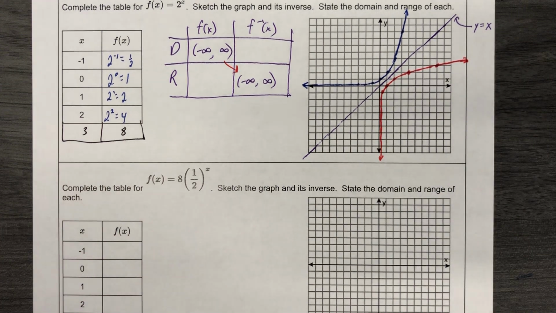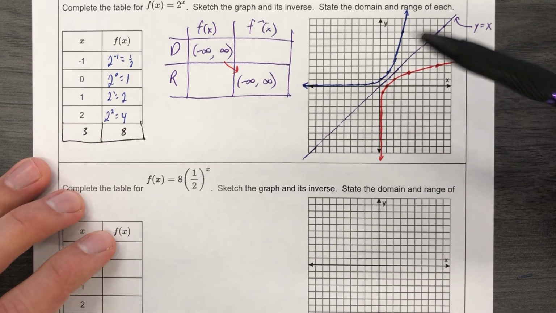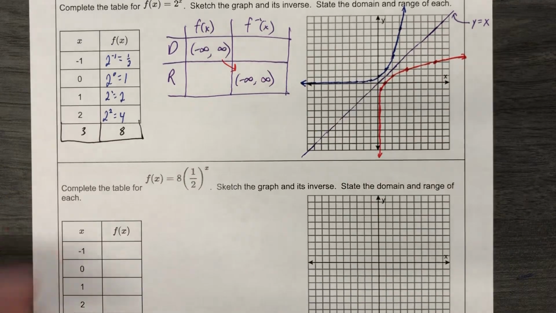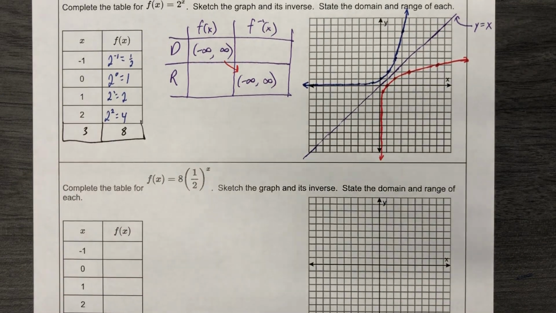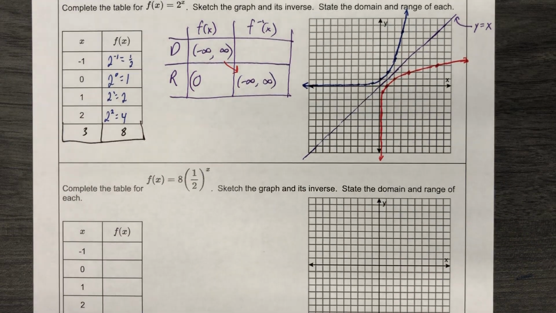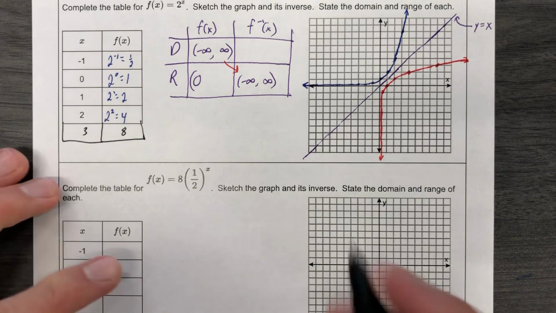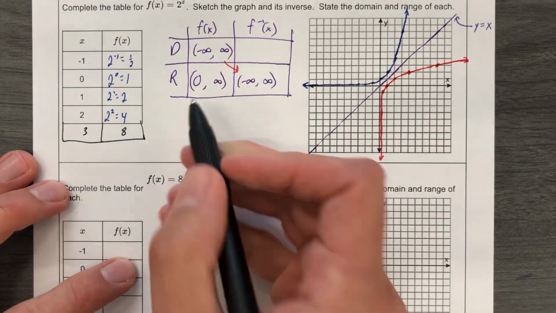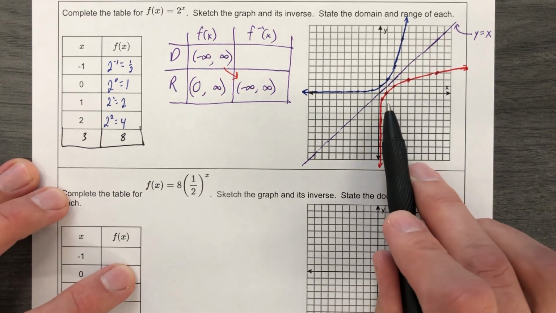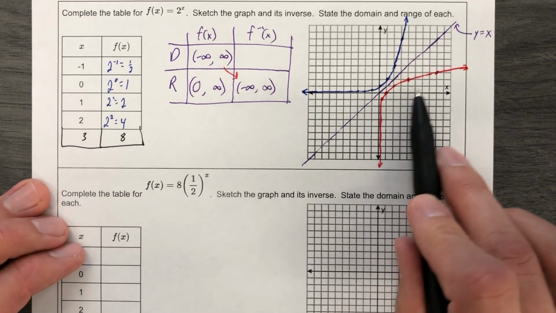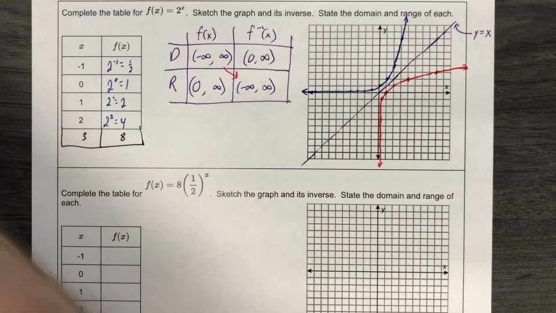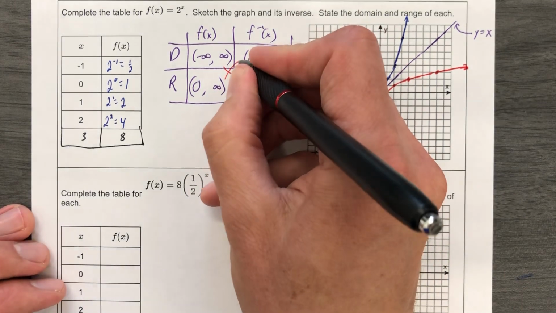Okay, let's talk about the range of the original function. The range, let's see, it's never going to touch 0, but it hovers above 0. So I say this loosely and kind of carefully, it starts at 0. It doesn't start at 0, but it is a place where I would begin the process of talking about the range for sure. So from 0 and up, but not including 0. And that makes sense with the domain over here because the domain is from 0 to infinity, not including 0. So from 0 to infinity. So the domain and the range are swapped.